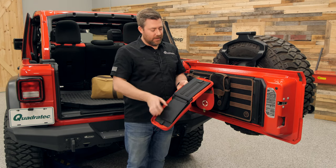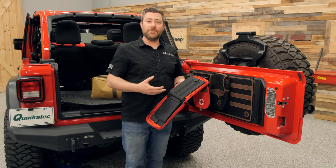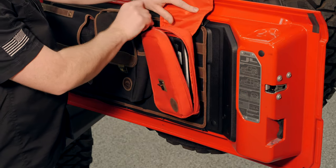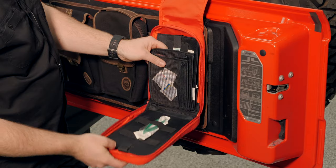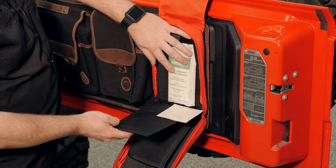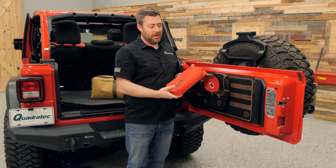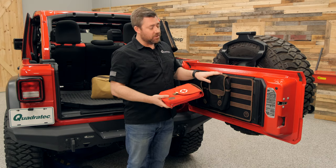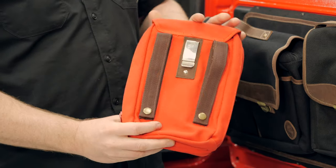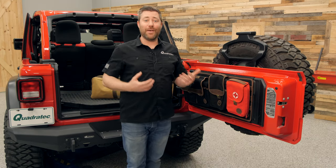We also get a series of elastic straps sewn in that are going to be a very convenient place to store small bandages, maybe tweezers and scissors. There are large flaps that open where you can lay some larger gauze pads behind, and some larger pockets back there as well, so you're going to get a variety of different types of storage inside that first aid bag for all the different pieces of first aid you might carry with you. Just like with the six inch Grab and Go bag, there's that heavy duty belt clip style attachment on the back, which makes it really easy to simply drop right onto that tailgate MOLLE panel.